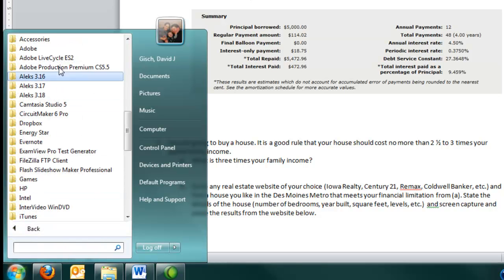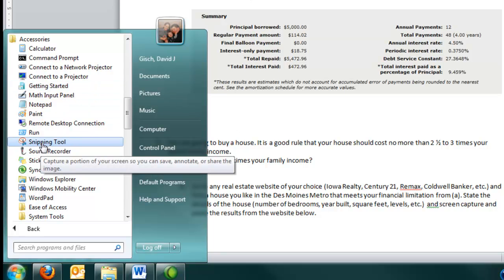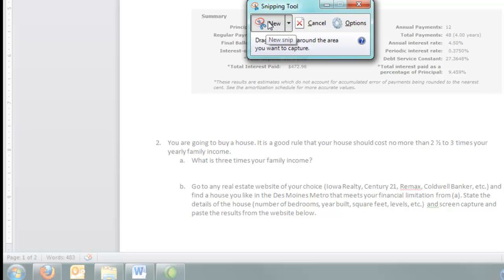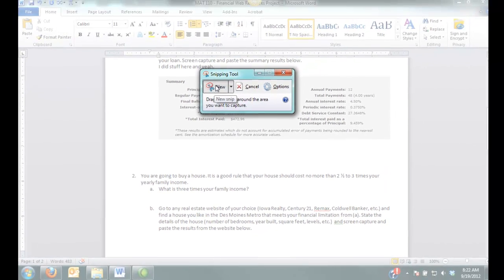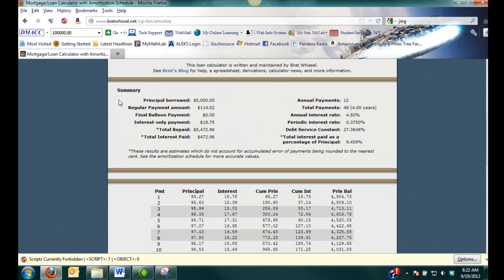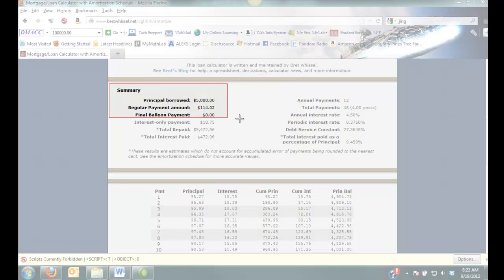Another way to do it is if you have Windows 7, go to Programs, Accessories, Windows 7 has a snipping tool. And so if you go to that, you can click New Snip. Once it opens, I want to go back to my website. There we go. I'll do a new snip. It works almost the same as Jing.